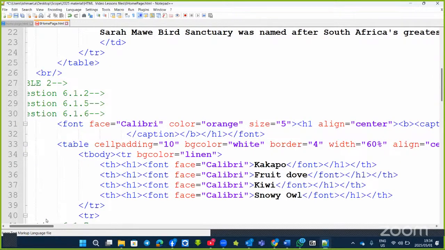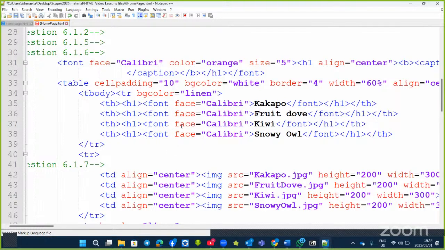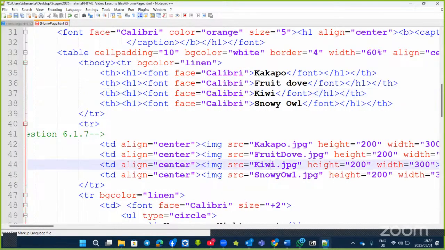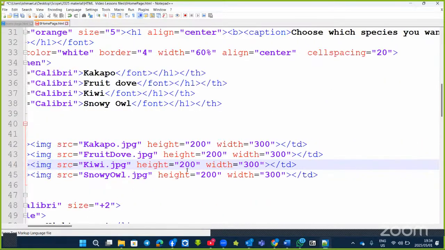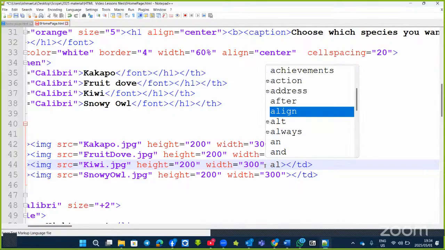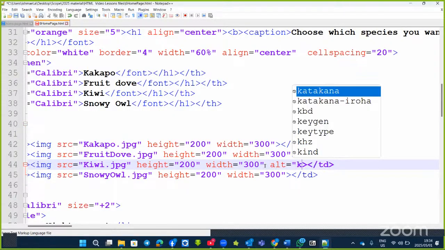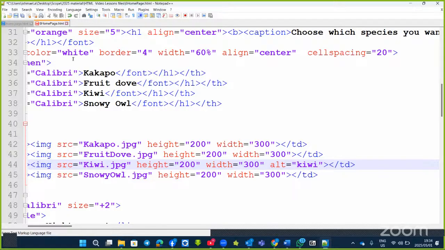We have to look for the image before. This is just the font. Yeah, here is the image keyword. So we need to add an alternative text. The ALT equals to keyword. Right, so that's the alternative text for that question.